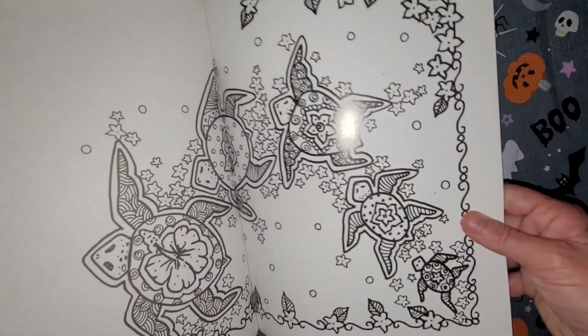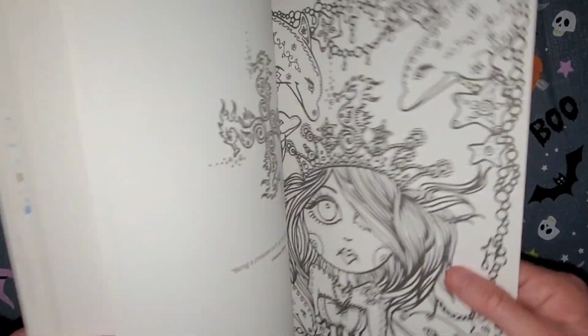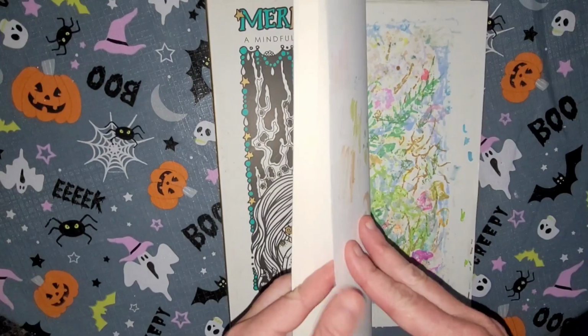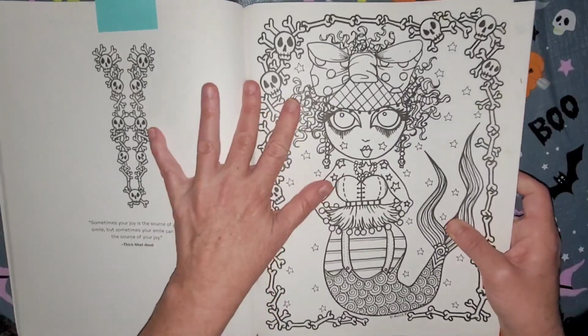And I got this book. This book right here wasn't dated for some reason either, which is strange when I got it. I did get it off of Amazon at least 3 or 4 years ago, I'd say. But this one right here is the one I want to color.